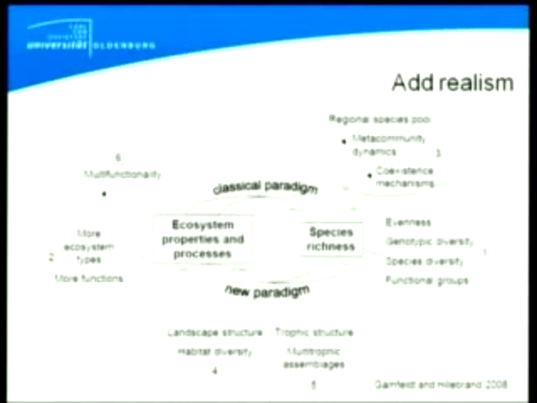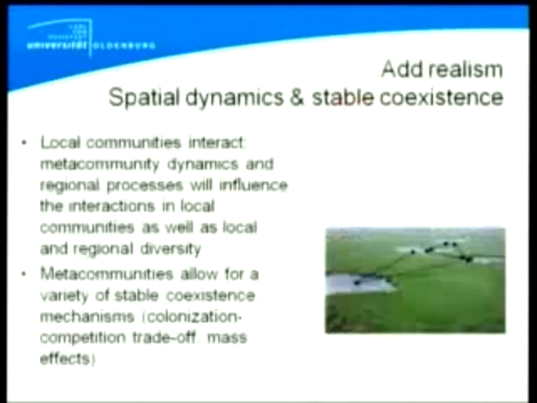And I will start with looking at adding spatial dynamics. And the reason for that is that spatial dynamics are very important for understanding the coexistence of species in the first place. Many systems are connected by dispersal, and the coexistence of species in any of these high latitude lakes here is dependent on the input of organisms from the other parts of this meta-community. So meta-community dynamics allow regional coexistence, and there are a number of different mechanisms how this coexistence actually takes place.